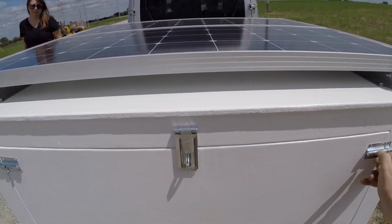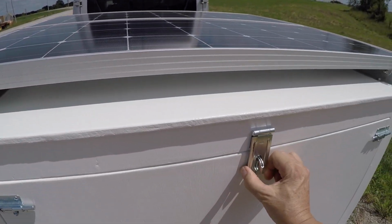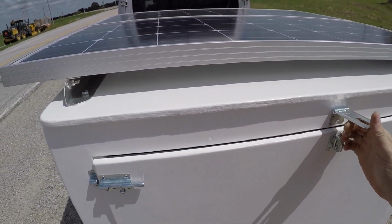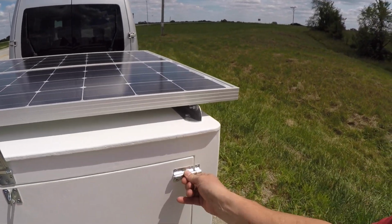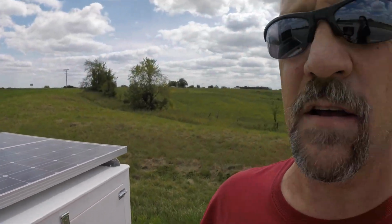See if everything is rattling around inside here. I think we're pretty good, huh? So far? All right. Back down the road, get that ice cream.